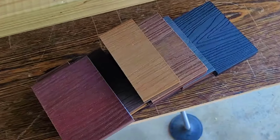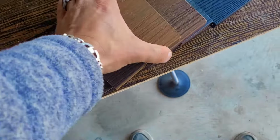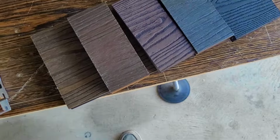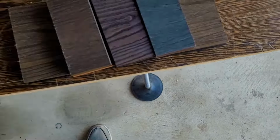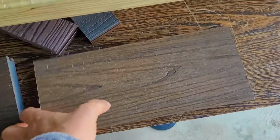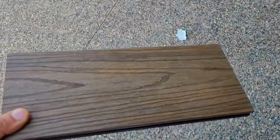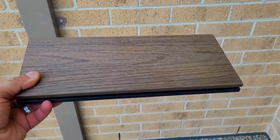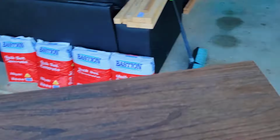I'm using... there were so many options of the color, and it was very difficult to select one. So me and my family decided to use this gum spot color, and it also goes well with the house theme. It's brownish. So let's start.